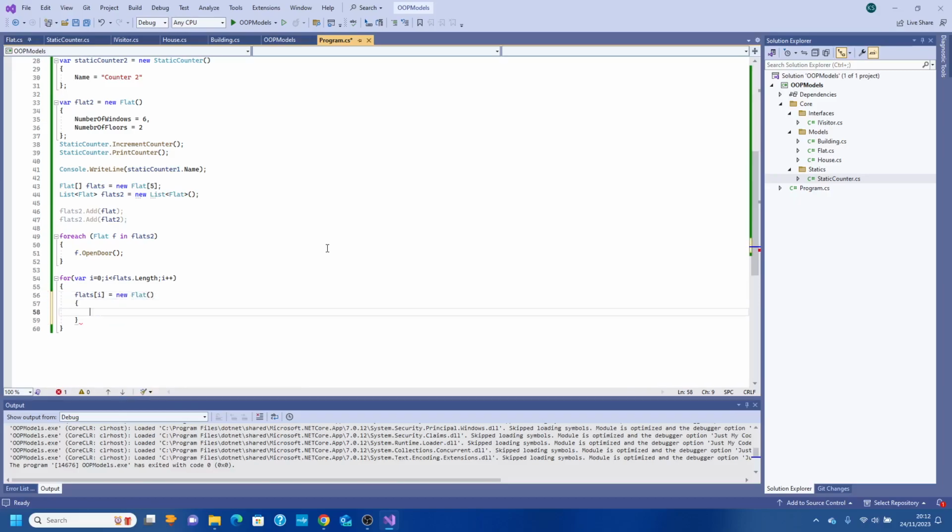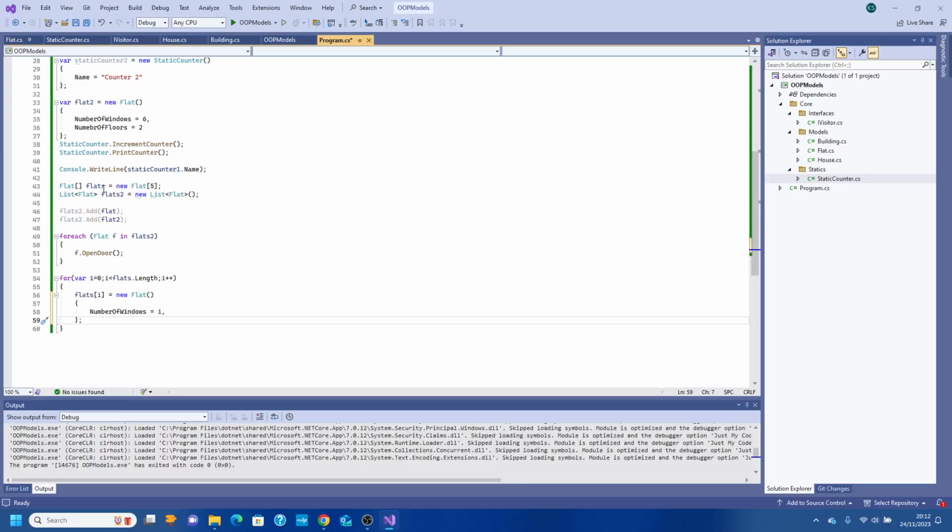And what we're going to say here is name, let's say number of windows equals I. There you go. So that's how you could initialize an array using a standard array of objects.